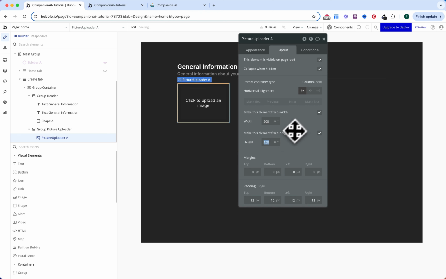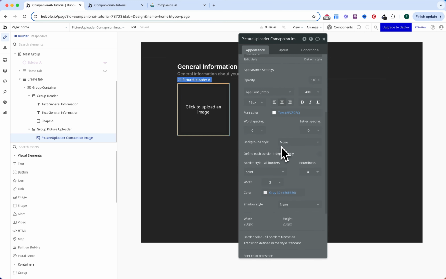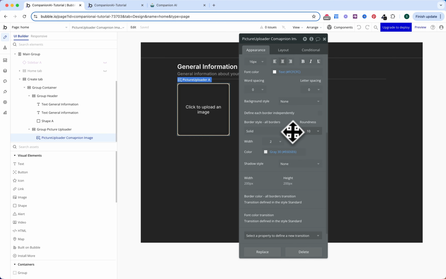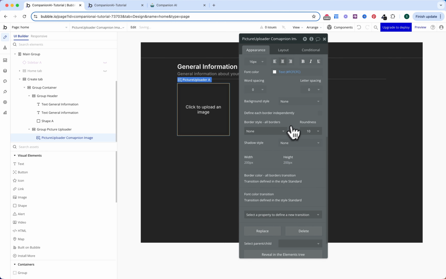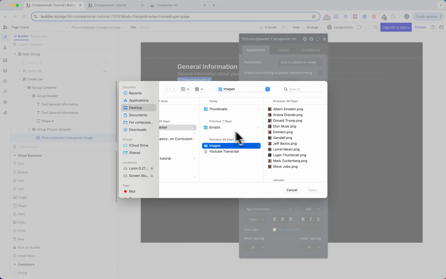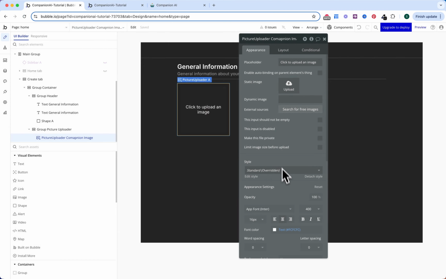I'll change the width and the height to be 200. The name should be companion image. The roundness of this element should be 10. I don't want any borders on it.